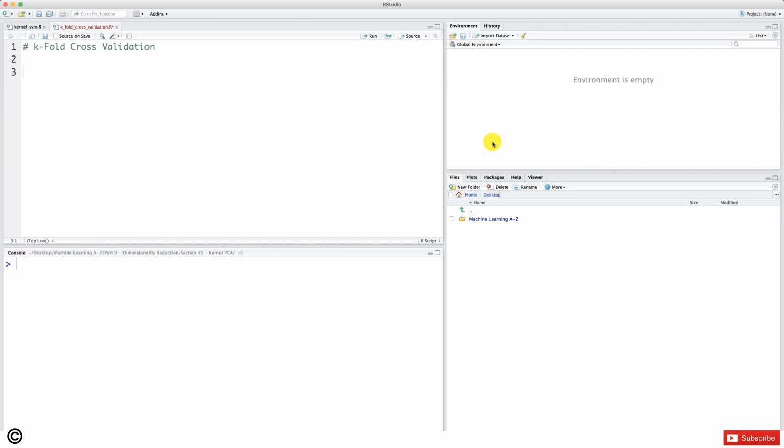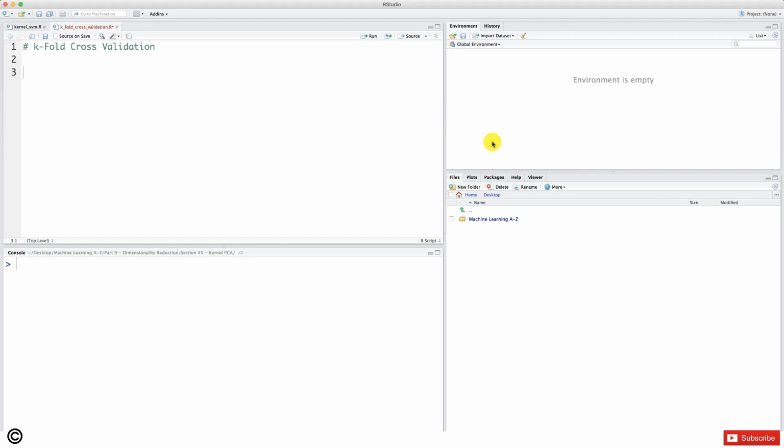And then the second type of parameters are the parameters that we chose ourselves. For example, the kernel parameter in the kernel SVM model. And these parameters are called the hyperparameters. So there is still room to improve the model because we can still choose some optimal values for these parameters. But since these parameters are not learned by the model, we need to figure out another way to choose these optimal values for the hyperparameters. And that's one of the powerful things we'll do in this part 10, and that will be through a very efficient technique called grid search.